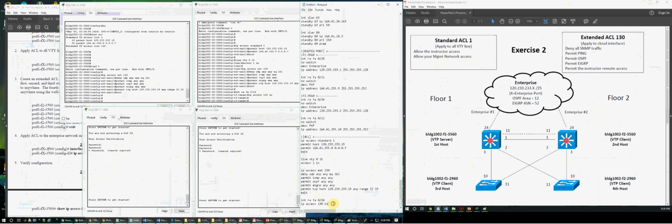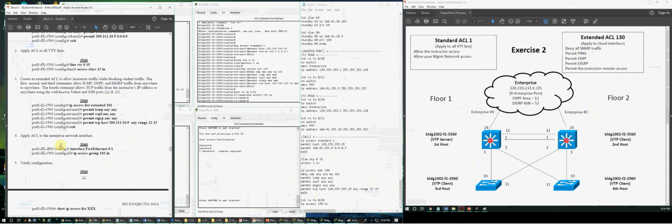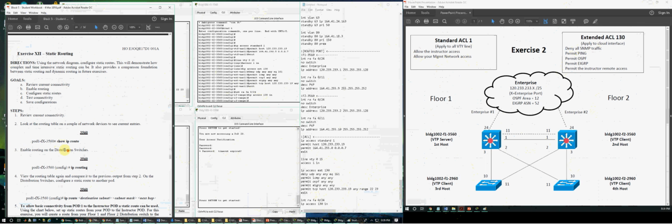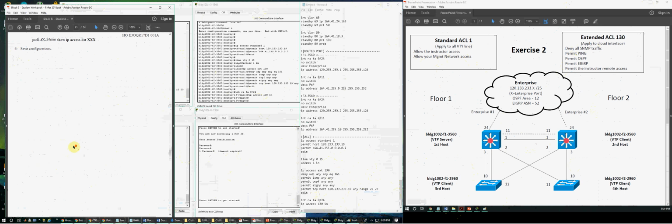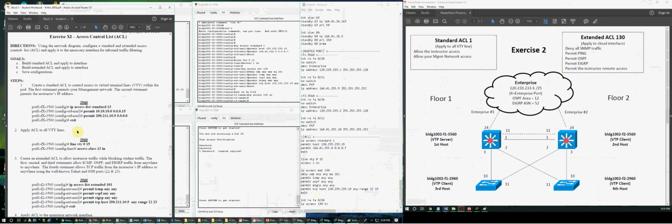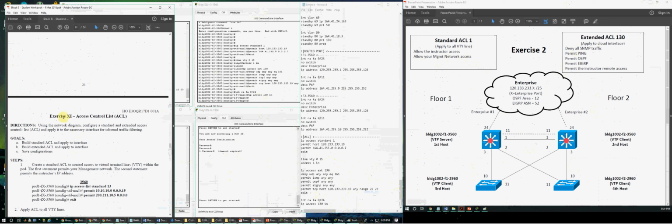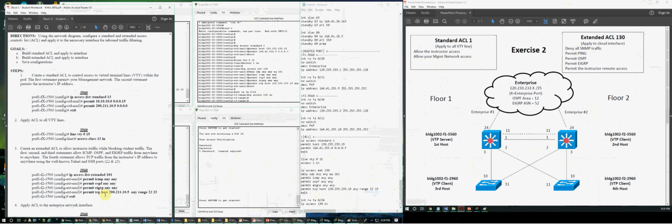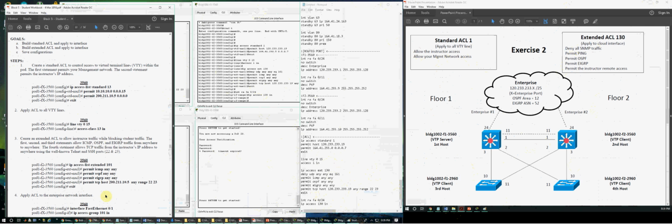So these are right. We did an ACL. What's our time at? I know we're in a while. So I'm going to cut it. We're going to do one more video after this. So we just did the access control list and the routed ports. Okay, we'll cut this and we'll wrap it up with one more video.